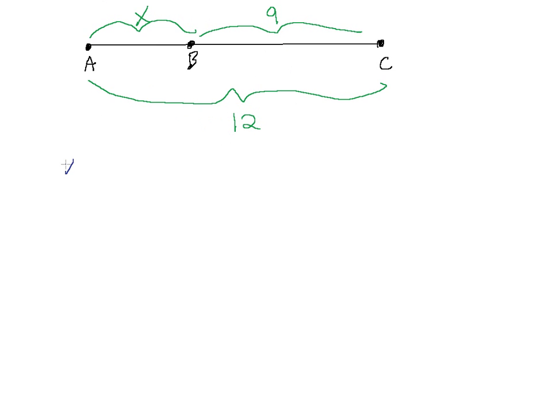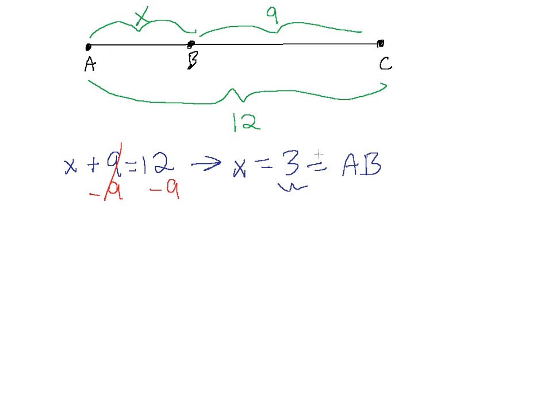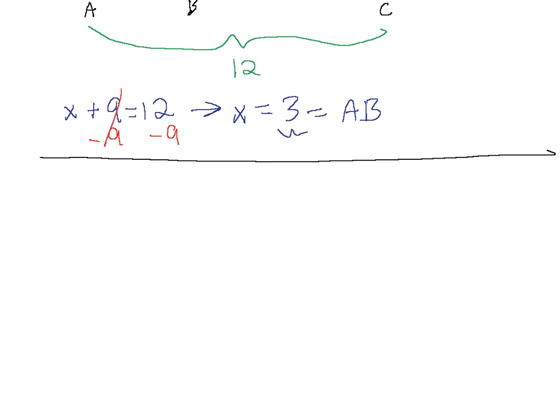So we have AB, which is X, plus BC, which is 9, equals 12. And if you went over the algebra course already, we should be very familiar with this. We can solve this simply by subtracting 9 from both sides. These two terms will cancel. That'll give us X is equal to 3. So the distance AB is 3 units. So we can use our segment addition postulate no matter how, as long as we're given 2 knowns, we can find one unknown. It doesn't matter which one is known and which one's unknown. We can find them just the same.